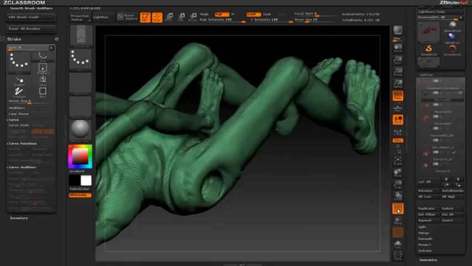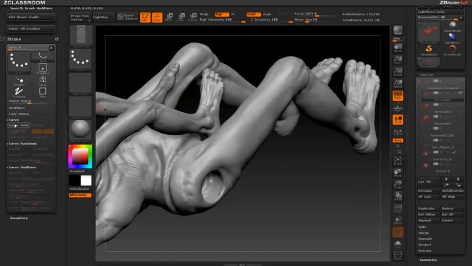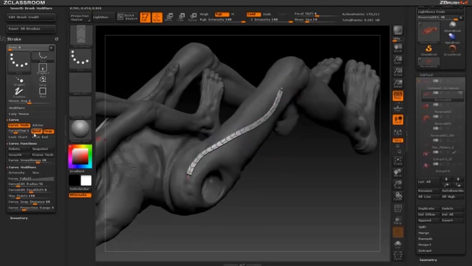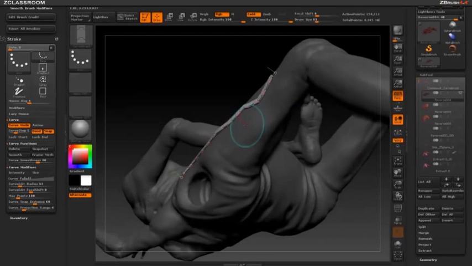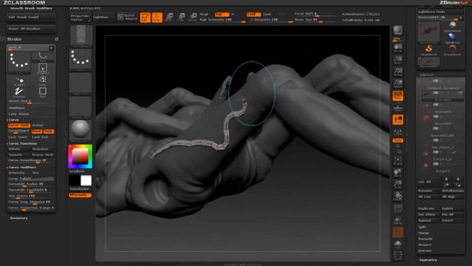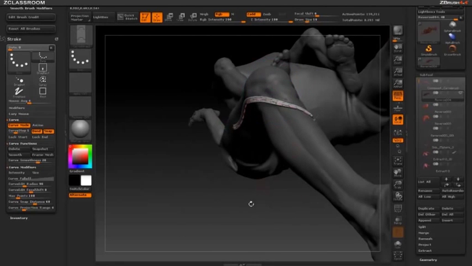Let's undo that, go out of polyframe mode, and turn curve mode back on, and drag this out. We have bend and snap turned on. And what that means is this: with bend turned on, you can go in here, and when the cursor turns blue, you can bend this curve. With snap turned on, it's going to snap to the underlying surface. So with my blue cursor, I can move this curve along the underlying surface, or I can grab one of these endpoints and slide it along the surface underneath.